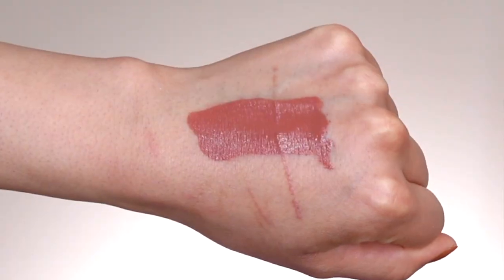Is it my most favorite matte liquid lipstick? No — I actually kind of prefer the Huda Beauty matte liquid lipsticks, but this is still really nice and I do really like the undertone. For that alone I can definitely see myself wearing this lip shade again. So let's move on to lip shade number three.